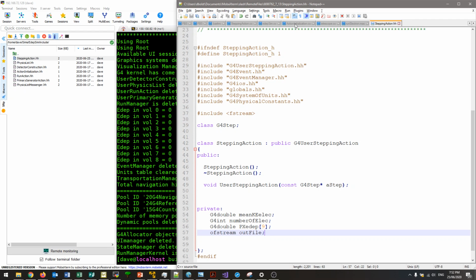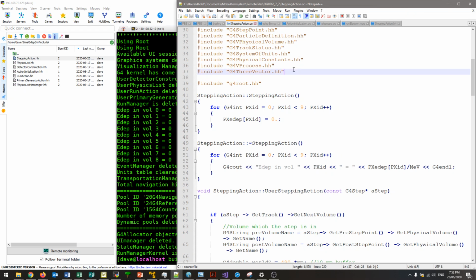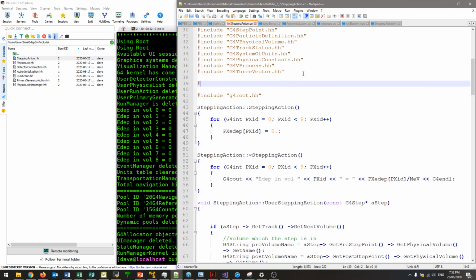And then I'll go back into my stepping action, and I'll also include the header here. Again, I would probably just use ROOT and put it in an ntuple, but when it's something simple like this, we don't necessarily need it, but just to show the point.